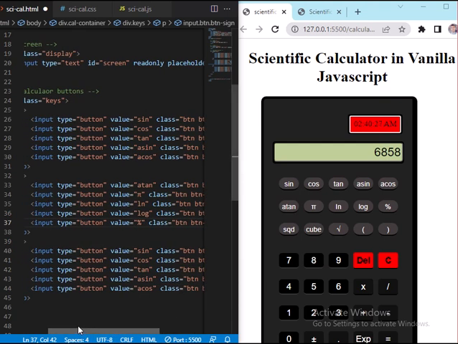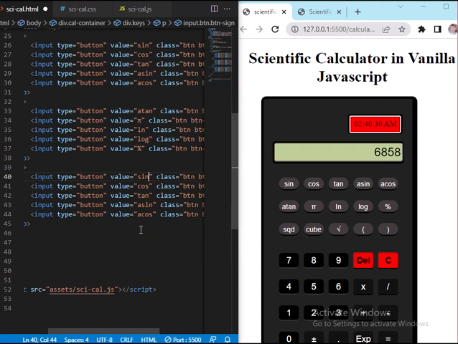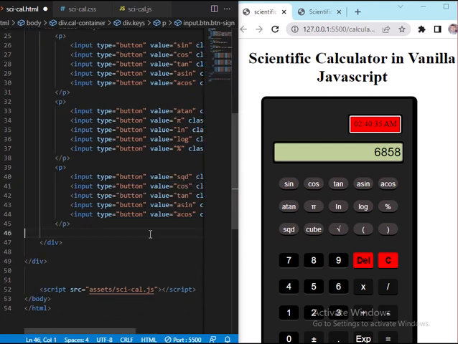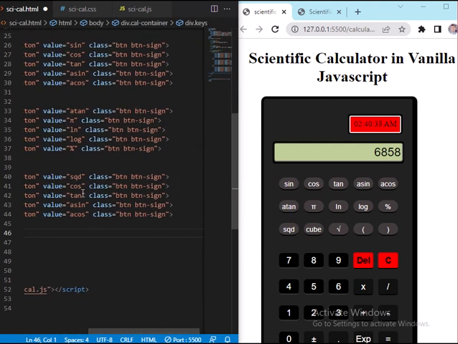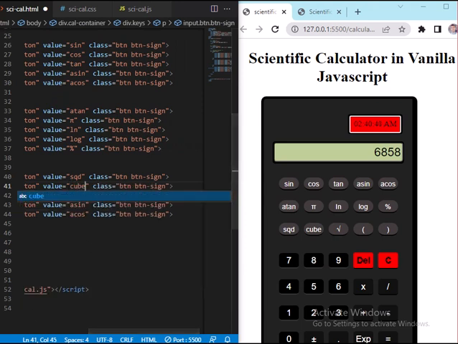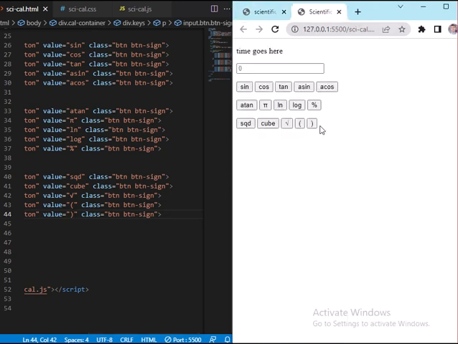So after percentage sign we move over to the next one, that's the squared, sqd, and we move over to the next one, cube, and move over to the next one, that's the square root sign, and I'm going to copy it, paste it, the square root sign, and the next one is going to be the open bracket, and this is going to be the closing bracket. So let's save and see what we have. Okay, so right now this is what we have at the moment.